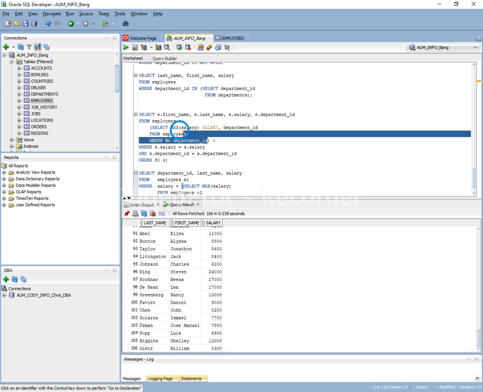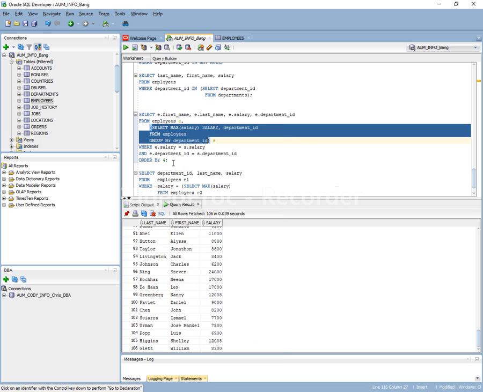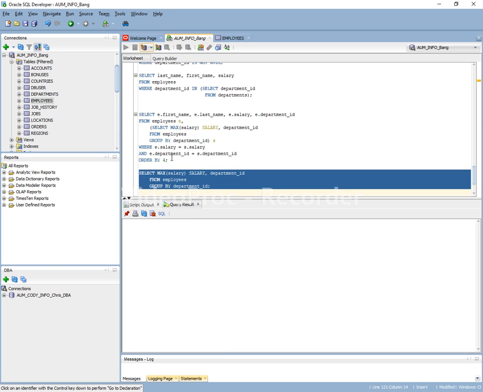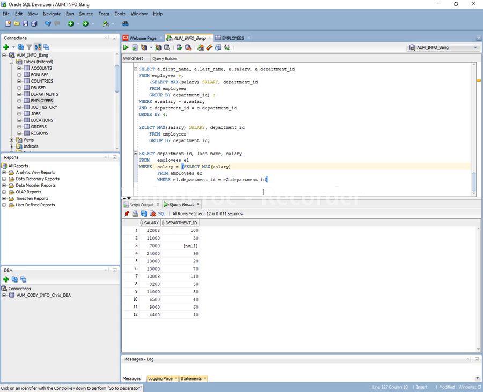The benefit of a non-correlated query is that it's easier to test the nested query. For instance, you just select this part and copy it, paste it here, and it's easy to test whether the inner query works correctly or not, right?